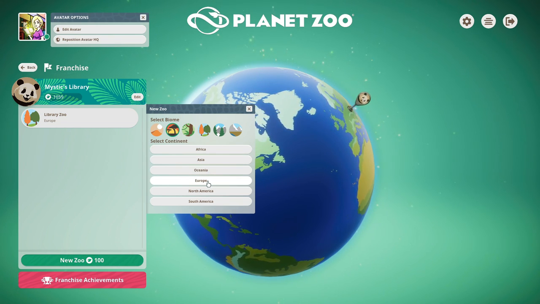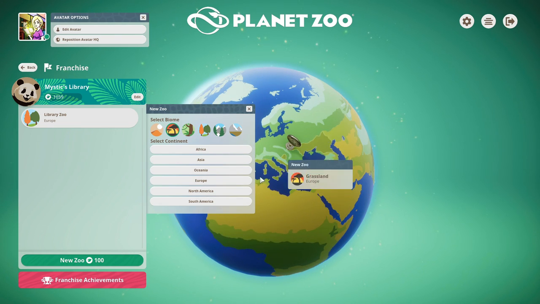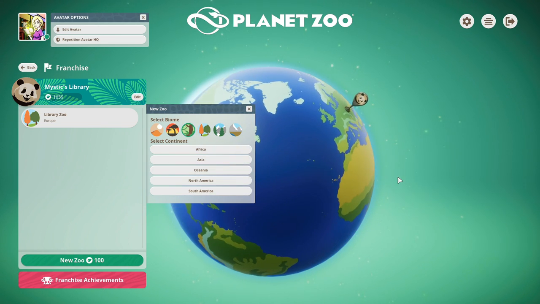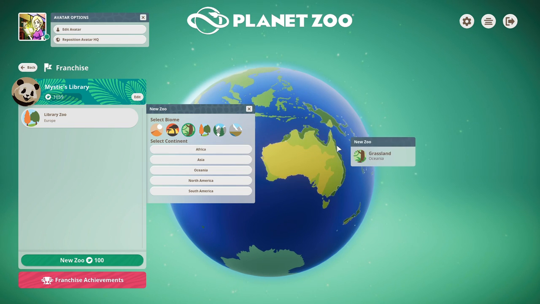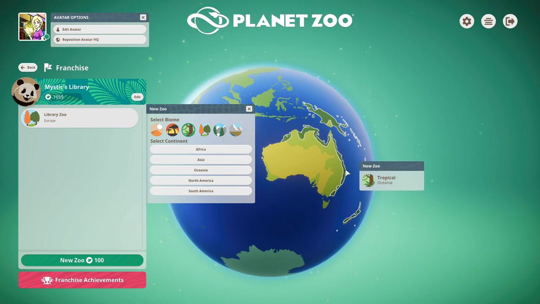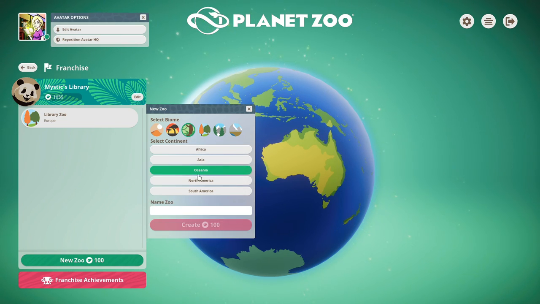Well, maybe I should switch things up, because there are actually some achievements for doing different ones. I wouldn't mind doing a tropical zoo, actually. So how about we do Oceania? Maybe do Oceania. Tropical is towards the coast, I would assume. Yeah. Let's do tropical. We'll do tropical Oceania, because I haven't done those yet.